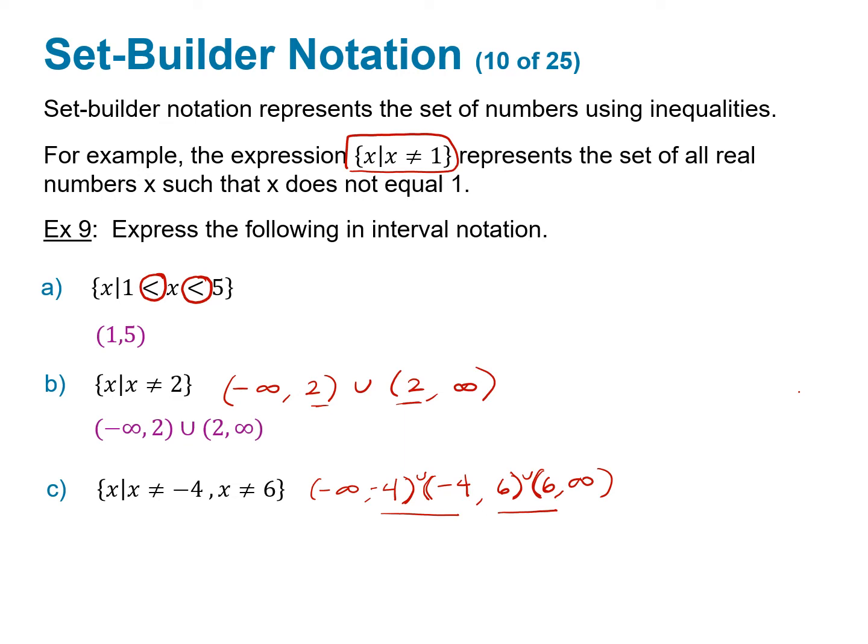So I'm feeling that somebody didn't really get that, so I'm going to slow this down and explain it one more time. Using a number line, we're saying, hey, don't include -4. I'm sorry, don't include 6. But include all the rest of the numbers.